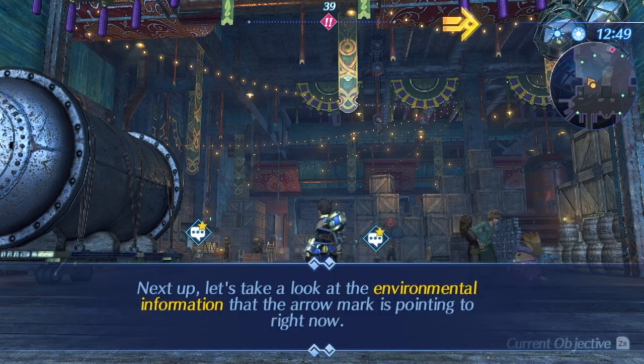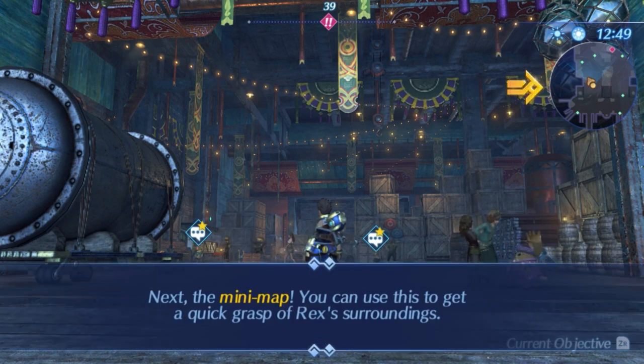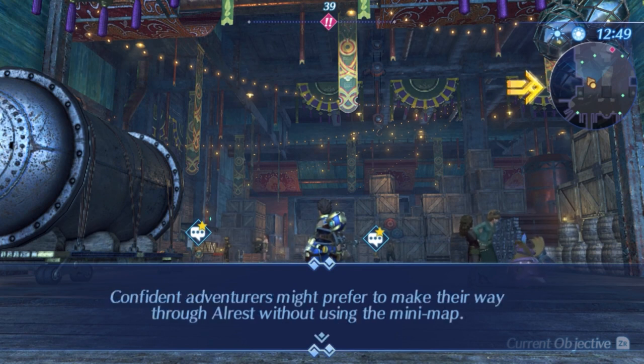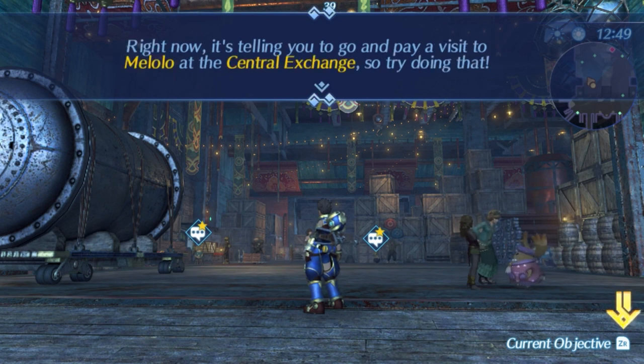Next up, let's take a look at the environmental information that the arrow mark is pointing to right now. This will key you into info about your immediate surroundings like weather, time of day, and so on. Next, the mini-map. You can use this to get a quick grasp of Rex's surroundings. The yellow marker in the middle shows Rex's current location and the direction he's facing. Push the L stick to switch between full screen or mini-map view. Confident adventurers might prefer to make their way through Alrest without using the mini-map. Lastly, we have the current objective. As you might expect, this tells you exactly what Rex is supposed to do at the present time. You can toggle its visibility with ZR, so take a look if you're ever unsure about what to do next. Right now, it's telling you to go and pay a visit to Malolo at Central Exchange, so try doing that.